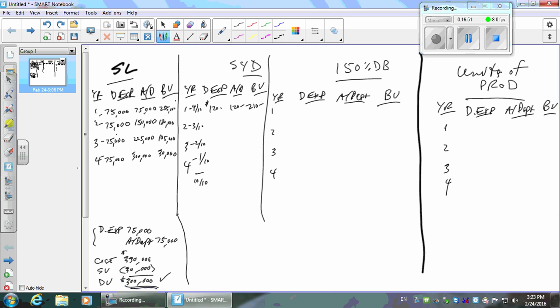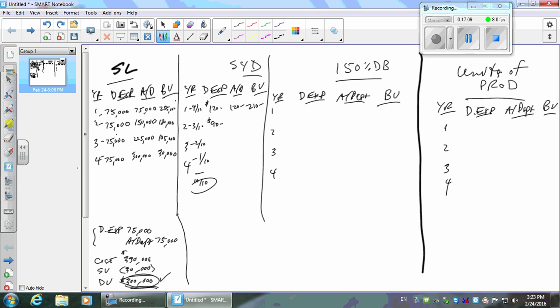The next one is 30% of the 300, right? Why are we using the 300? Because we're going to depreciate 100% of it, right? That's why we use the 300 to get to the straight line, too, because we're depreciating 100% of it. That's all. Okay, so what's 30% of 300?